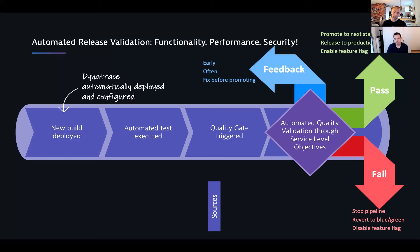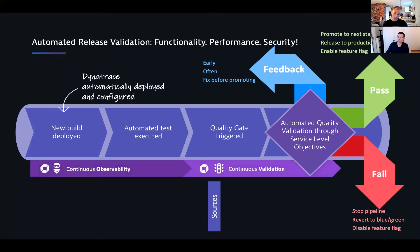The key is having early, frequent feedback to help make your decision. We have a concept of continuous observability where we make sure observability is aligned with our new artifact — configuring observability as part of the pipeline. At the end, we reach continuous validation where we not just once, but continuously check all our requirements around performance and security. We can use One Agent transactional data to make sure transactions perform as expected, and also use application security data to make sure we won't release anything with a known security issue.